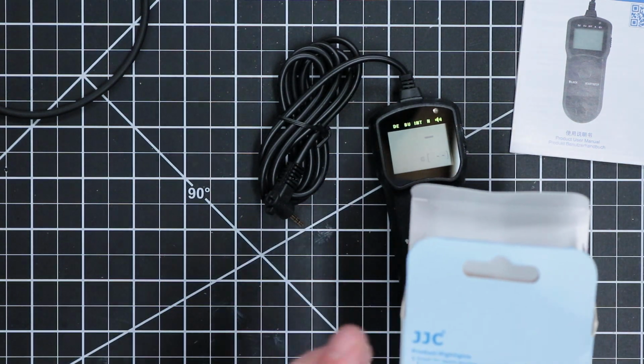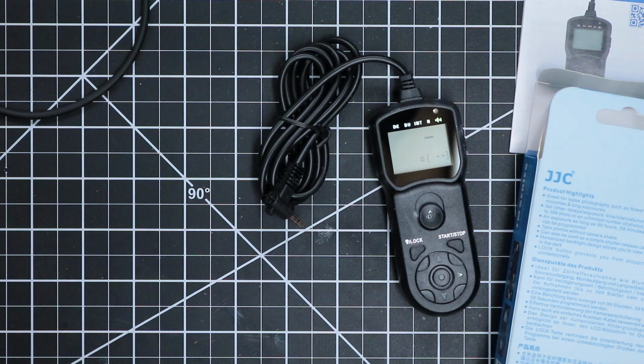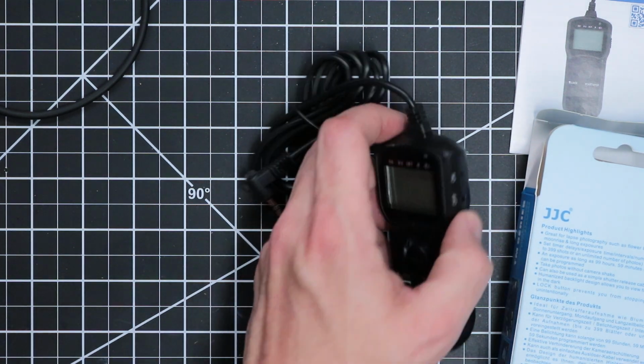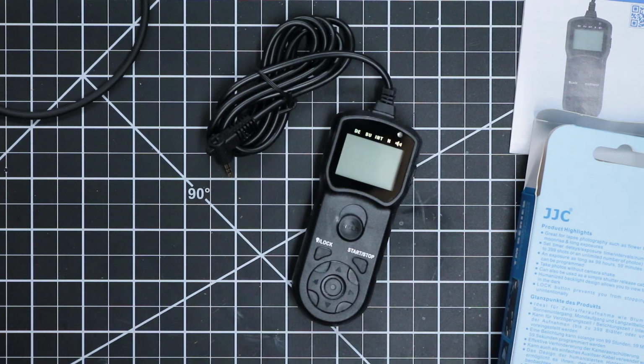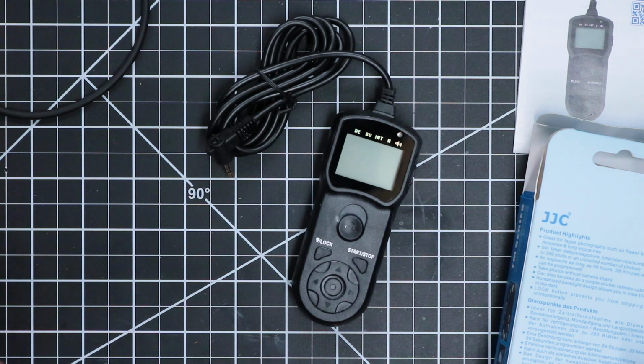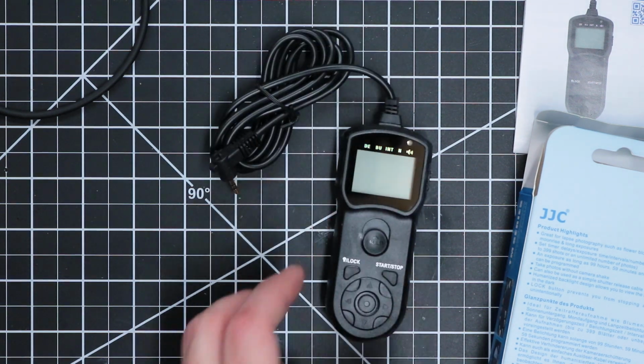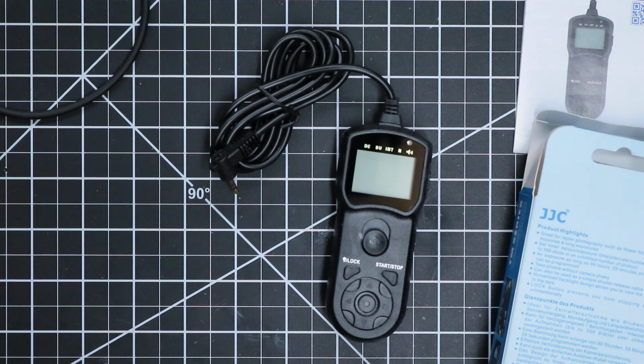I also have batteries and a spare charger from JJC, which work very well, in addition to a hand strap and a neck strap. So a lot of the JJC products in general, I found to be fairly good, high quality for the price, especially when you consider what they charge for an accessory versus what an officially branded Canon accessory would cost. And I know some people, they'll say, go OEM, go Canon, it prevents damage to your camera. But even these little intervalometers or the double battery packs, which I use all the time, or even the lens filters, I've had no damage, no issues. It works with my camera just like I would expect it to, and I haven't had any issues with it.